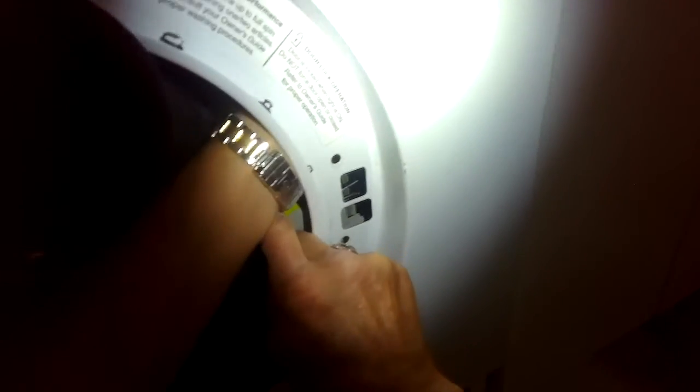Then in the middle, there's a wax motor that has a modular connector that I have to pinch and pull off. And at the bottom of the door switch are 2 more spade connectors that I have to pull off one by one. They're usually on there pretty tight. Let's get the top ones off.